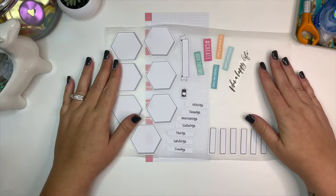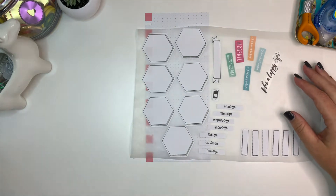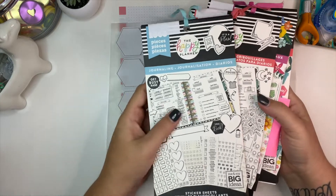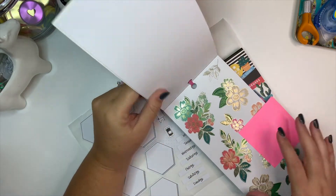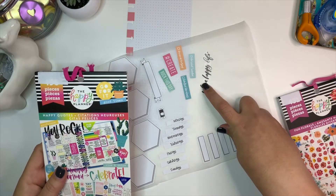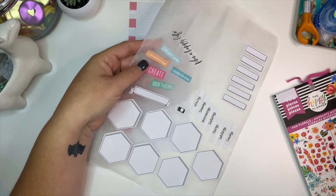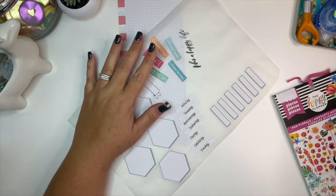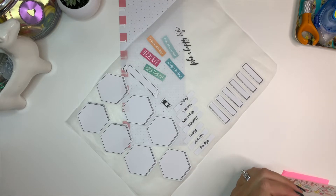I pulled out some stickers. I'm not really comfortable enough to do my own bullet journaling yet, so I'm going to be using these stickers. Some of them are from the journaling sticker books. I'm going to be using these florals from the Fun Florals book, and then I pulled a little quote — it says something like 'did one of the things,' 'did what I wanted,' 'adults look like a boss.' Those came from the Sassy Plans book, and these two came from the Empowering Woman super book.